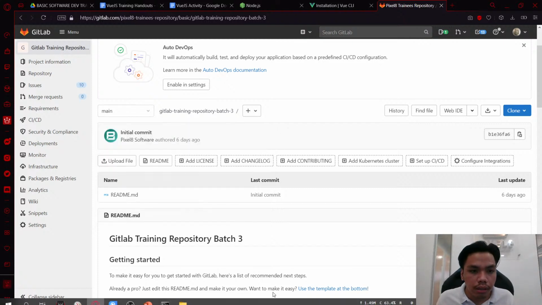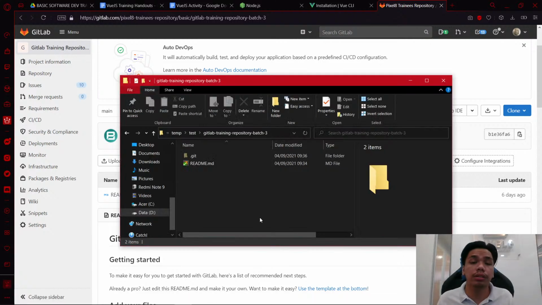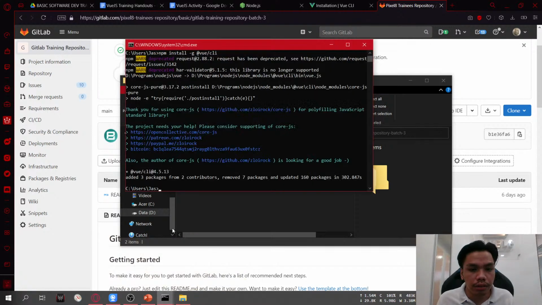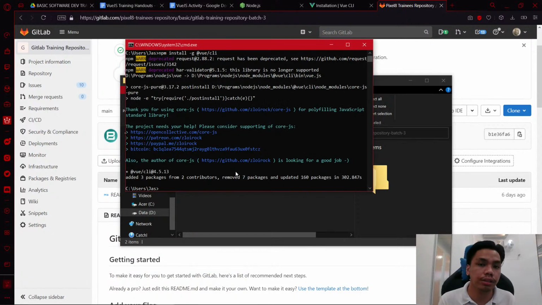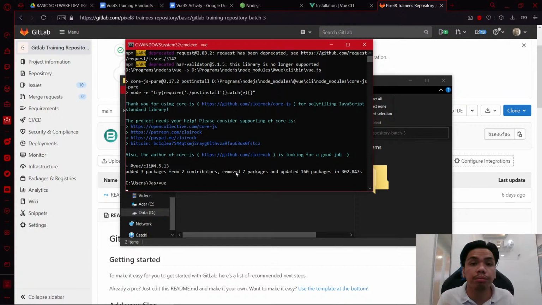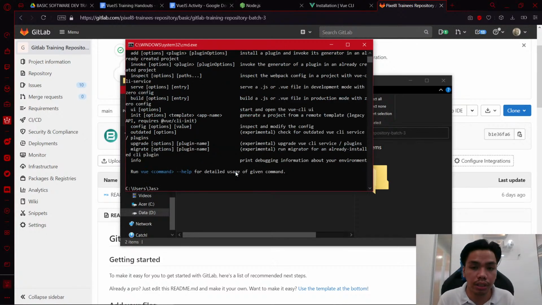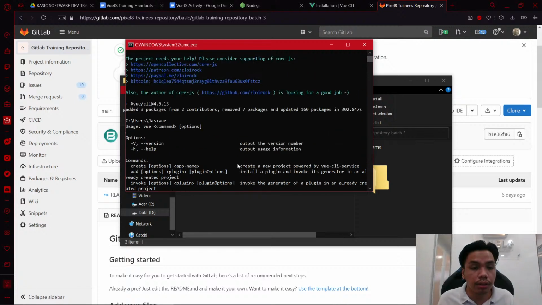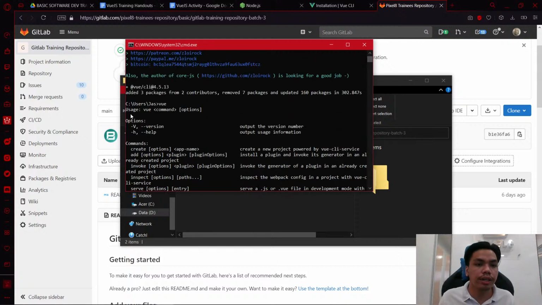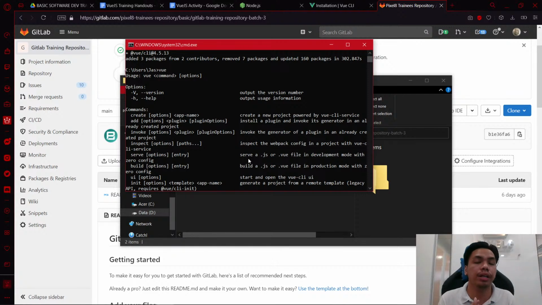So now that we have our Git up and running, we can check back on our VueCLI installation. Just in time, we have now finished our installation of VueCLI. In order to check that your VueCLI is up and running, you simply need to type vue and then press enter. What vue will return to you is a help text. As you can see here, you now have VueCLI up and running.